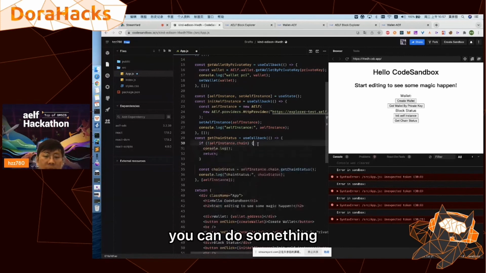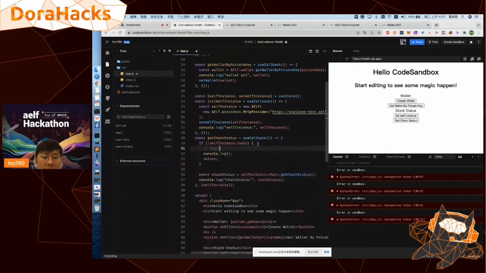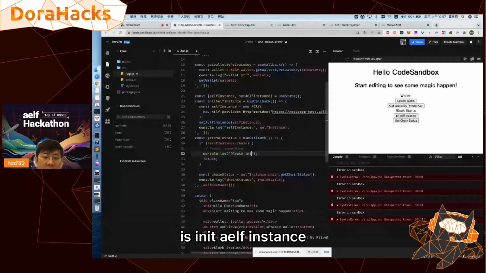And you can do something else like a post, something else to notify the people. We have the init elf instance. Is init elf instance.